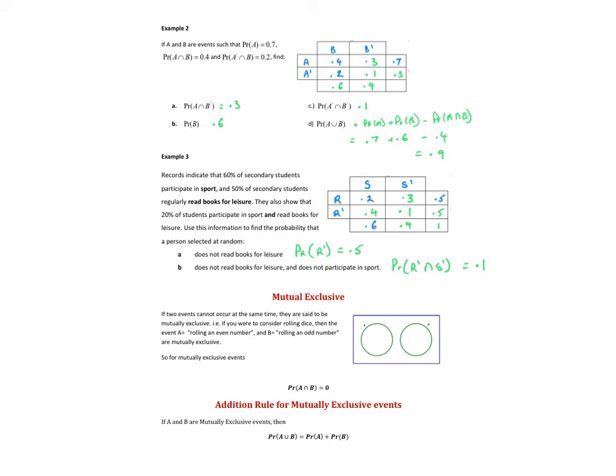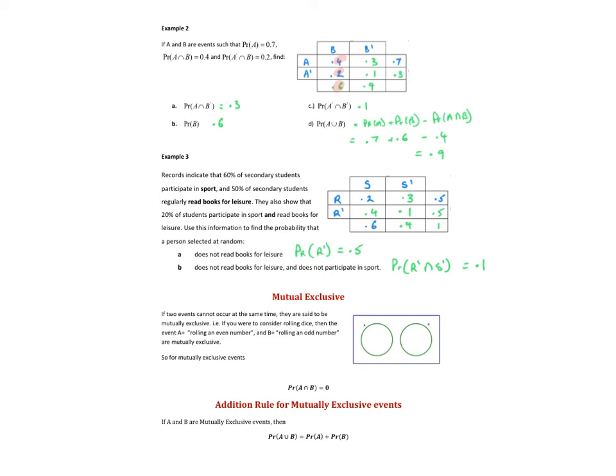So finally, if A events are such that the probability of A is 0.7, A intersection B is 0.4, and A dash intersection B is 0.2. So I've put all of those values that were given to us in the question in blue. All those green answers I can get from just adding up and filling in the gaps in the columns and rows. 0.4 plus 0.2 is 0.6.